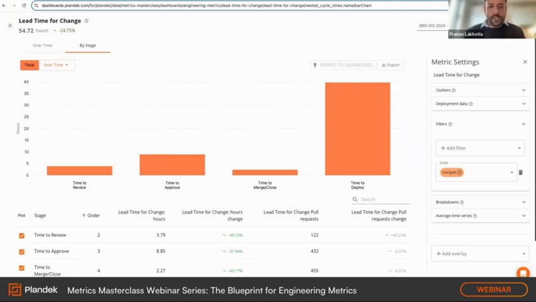I've got one question here before we move on. Question from Emma is, how do we define deployed in an estate where releases are made to thousands of mobile devices? There can be a significant time difference between deployment to the first device and the last. Yeah, so in this case, we are typically looking at the first deployment here, Emma. We're looking at how long it takes to get from essentially code being written and finally merged and going through the entire cycle and ending up in a state where we're looking at the first deployment.